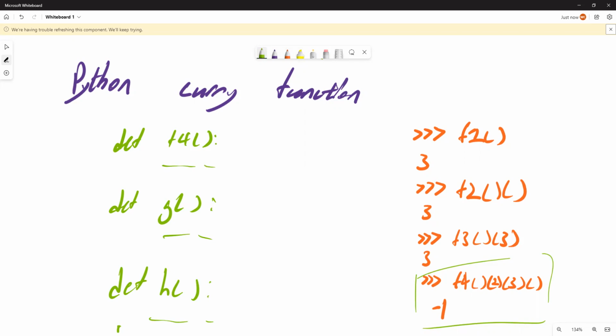They are all independent. But if you want to protect those functions, you can use the curried function to protect them. So you have to call the outer function first, and then you can access the inner function. So that's one of the most important properties of using the curried function. Yeah. Actually, there are other usages, but right now I just introduced one of the important usages here.